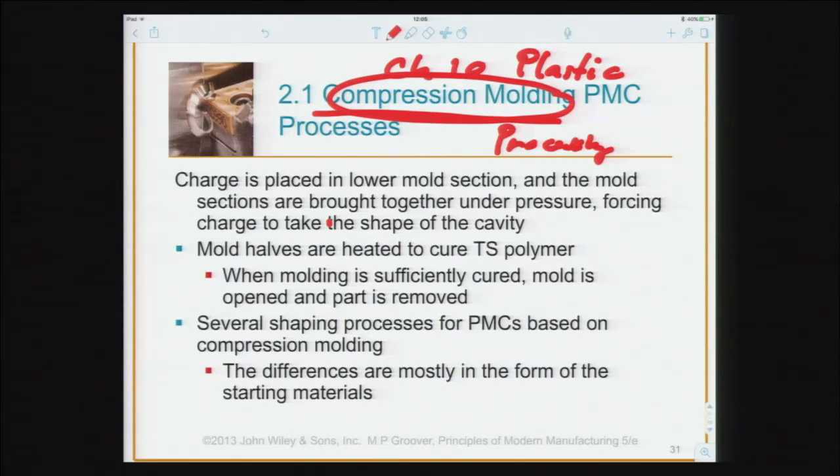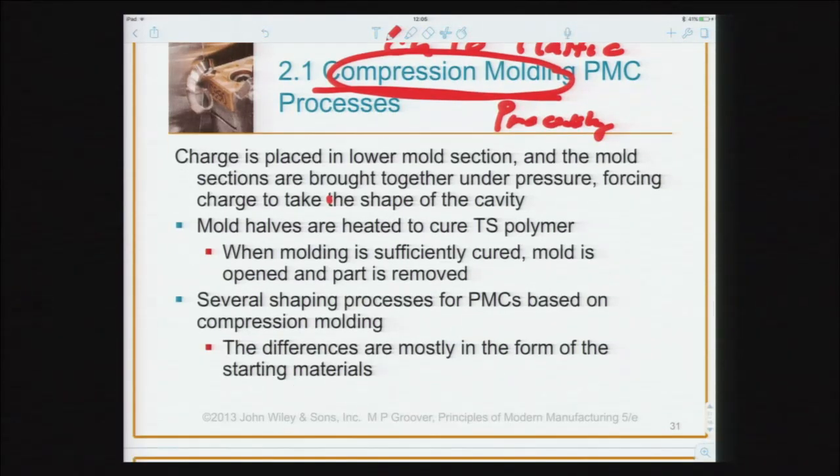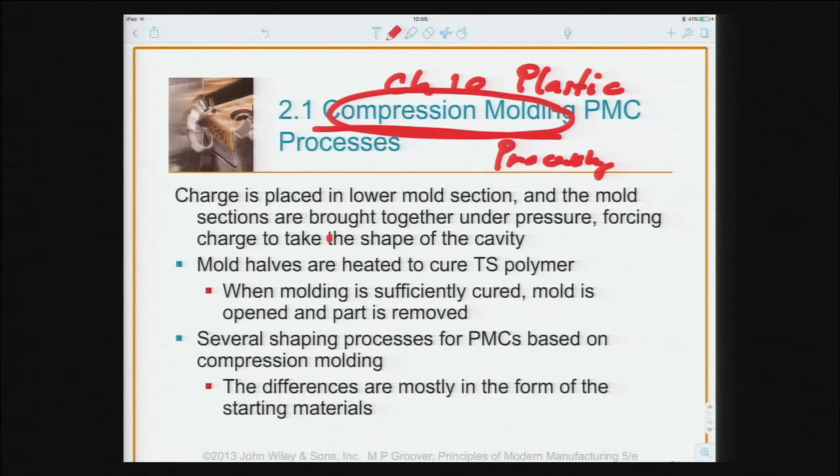Compression molding, in Thai การอัดขึ้นรูป. You use two halves of the mold and then compress to form the material into the mold cavity shape. You just change the material to composite material, but the process itself is the same as plastic processing. I will not go into details because you already learned about compression molding processes.